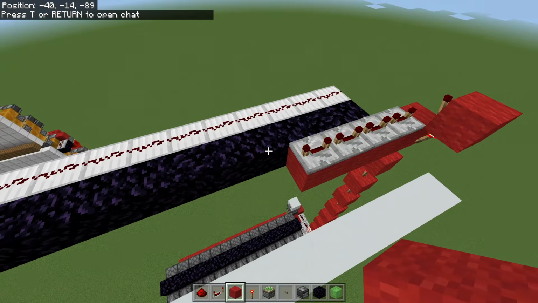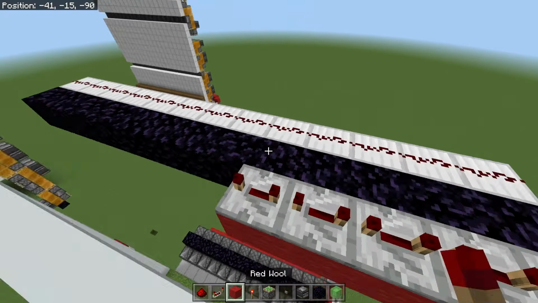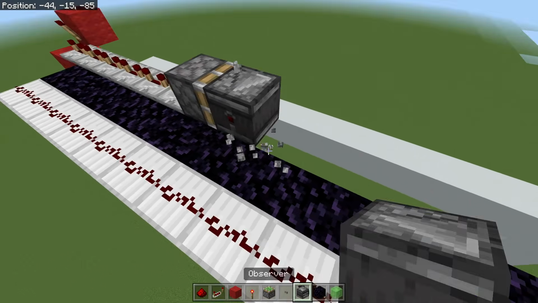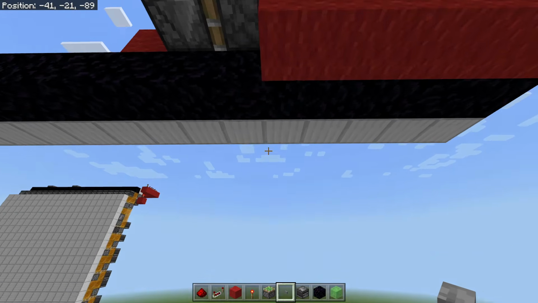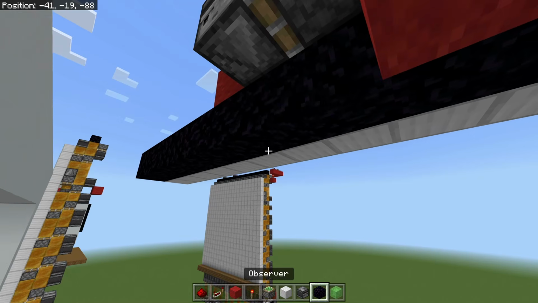Yep, that's been activated a lot. Why are you getting activated? I don't know. But add in the sticky piston, add in the observer, and a block here. Now, by the way, you can make this one of your roof blocks. You will be able to see this from down there, so make a block that actually looks nice.